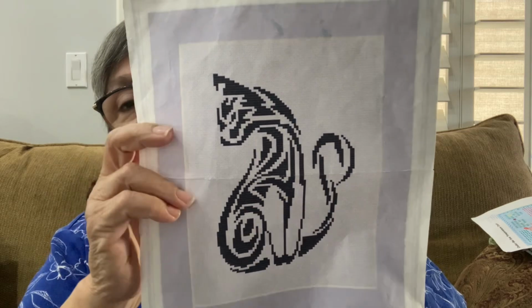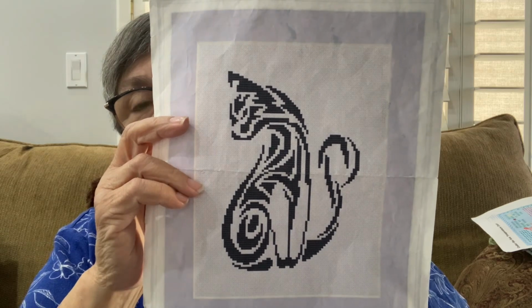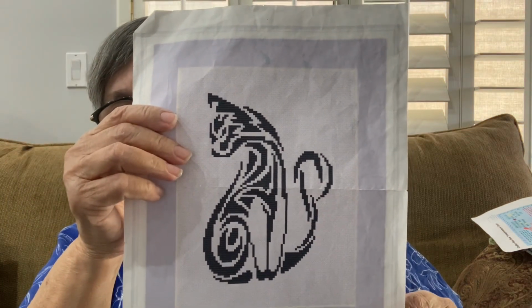This is what I call Art Deco Cat. The company calls it Black Cat, and it is CrossStitchingForFun. They don't have an Etsy shop anymore, and you can access their shop by going to Facebook, to groups, CrossStitchingForFun, and they have the shop there. And I bought this and started working on it.